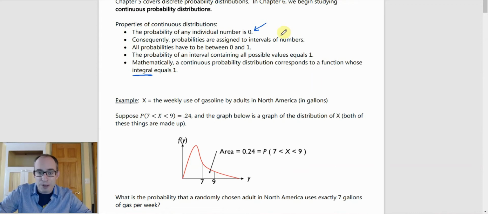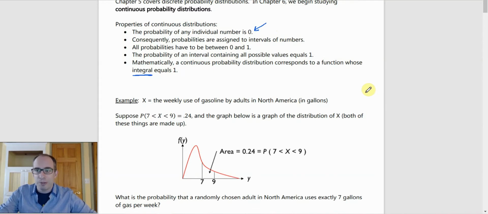And actually, going back up here where I have this arrow for a second, there is one consequence of this that's going to feel really strange if you've never done it before, which is that since the probability of any individual value is 0, there's no difference between a less than and a less than or equal to in terms of probability. Because with the less than or equal to, the only extra thing is that you add in the endpoint, but the probability at the endpoint is 0, so they end up being the exact same thing. Same thing with greater than and greater than or equal to. So it's not like algebra, where including the boundary or not makes a difference. Here, not with a continuous variable, and it does matter for a discrete variable, right?